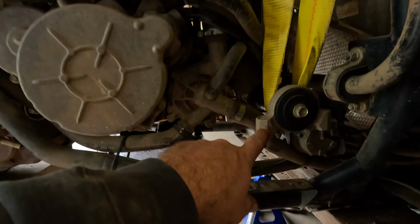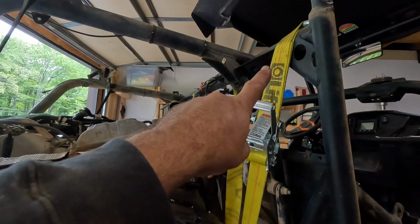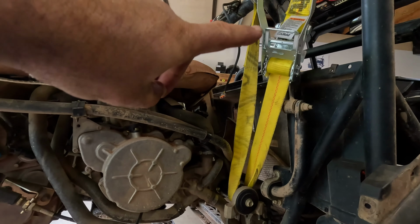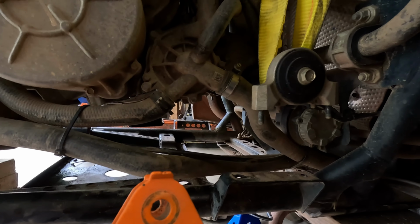So we loosened this motor mount right here, two bolts here, two nuts on the other side. Got myself a couple of straps, as you can see, up to the upright, and then just one click on this side, one click on the other side. Was able to pivot the motor up far enough that we had room to get that out.